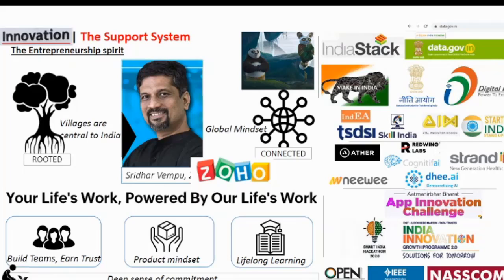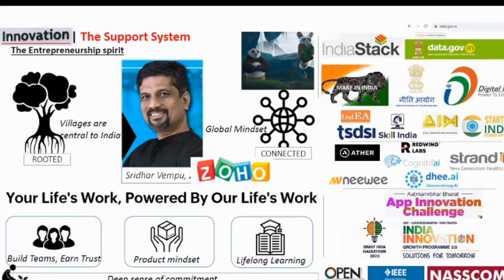So we are also seeing an ecosystem where governments are playing a very big role: Digital India, India Stack, Make in India, Atal Innovation Mission, and then many startups like vernacular AI, cognitive AI, startups in the area of genomics, and others in the area of digital twins playing very big, interesting roles in niche areas as well as digital ecosystems. And then an innovation ecosystem emerging with IEEE India innovation growth programs, Smart India Hackathon, NASSCOM, a lot of players here. We really are seeing a very supportive system and mentors around.